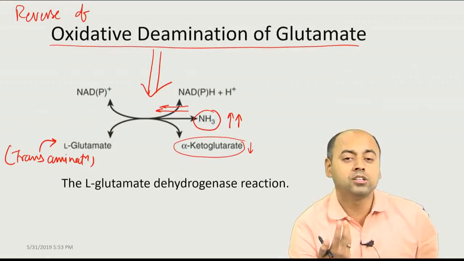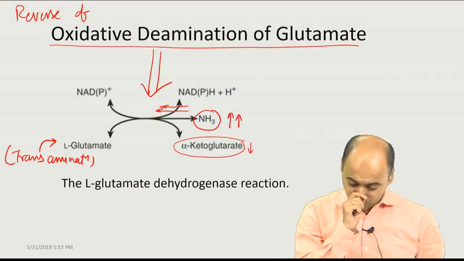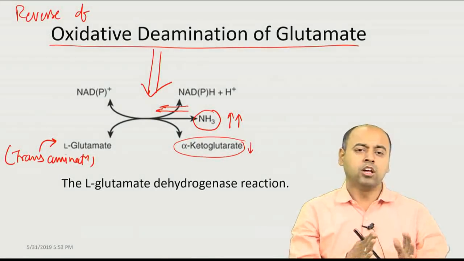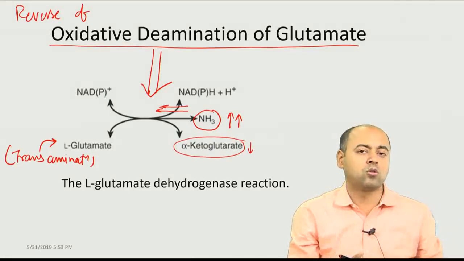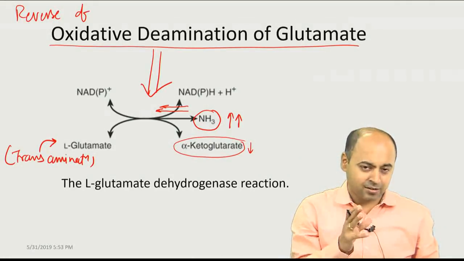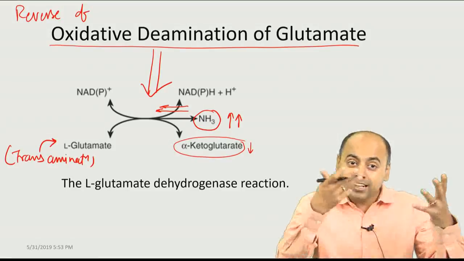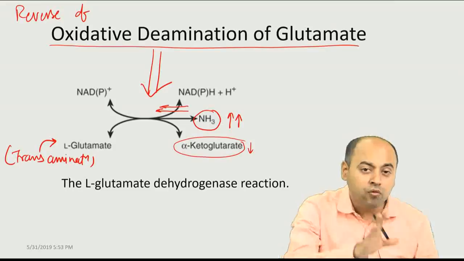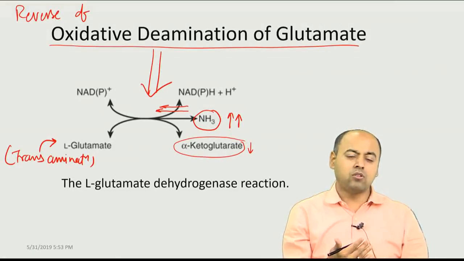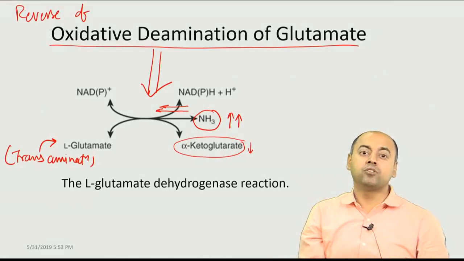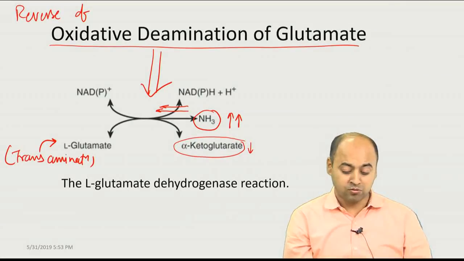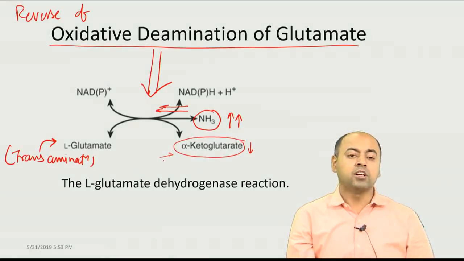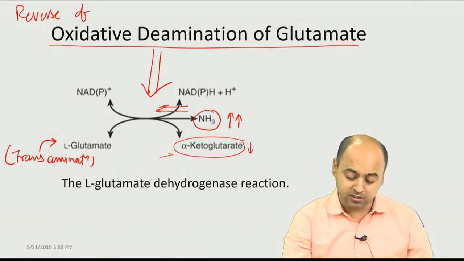The alpha ketoglutarate, you know, is an intermediate in the Krebs cycle or the TCA cycle. If one of the intermediates of the Krebs cycle is decreased in amount, the whole of the Krebs cycle will stop or slow down. The main action of the Krebs cycle is to generate ATP. When the Krebs cycle is blocked or slowed down, the ATP production will fall. Because of this, those tissues which use more ATP will be affected first, and that is the brain. So the ammonia toxicity is due to depletion of alpha ketoglutarate. The first organ to be affected will be the CNS.